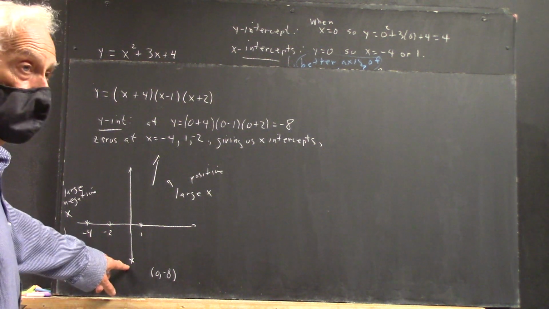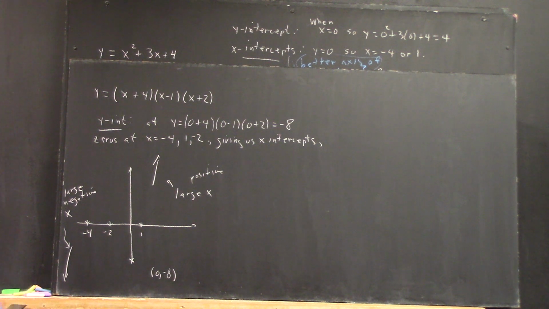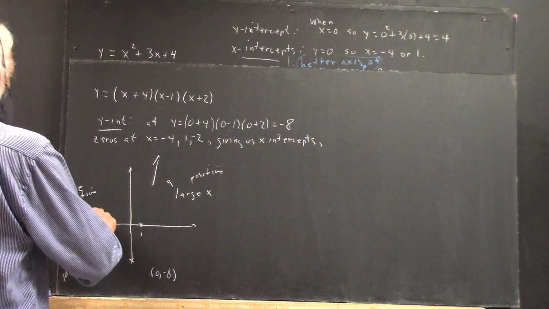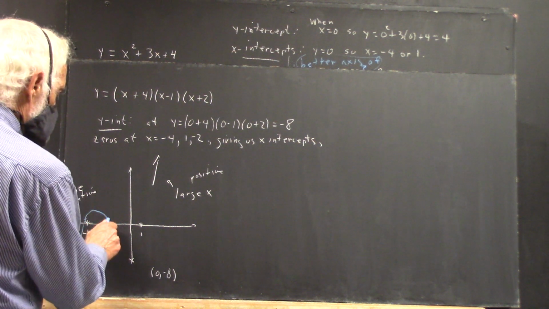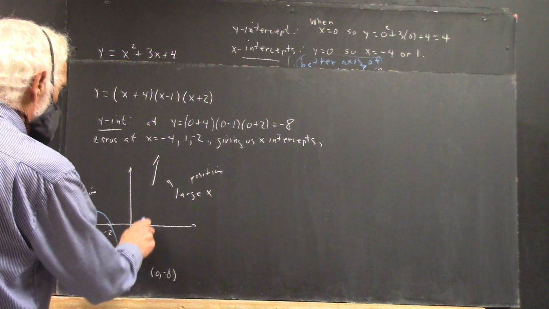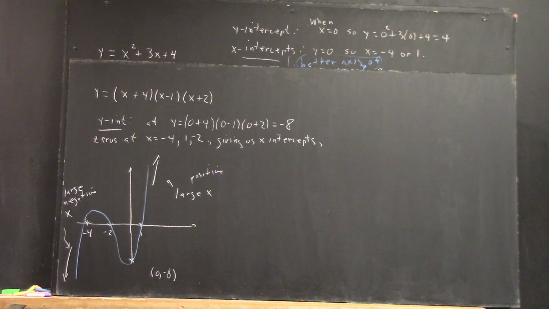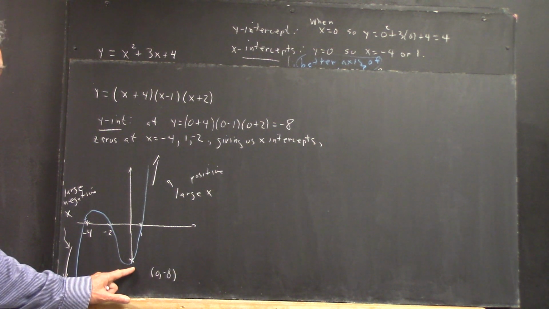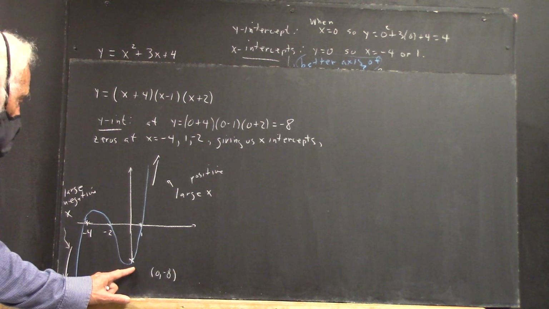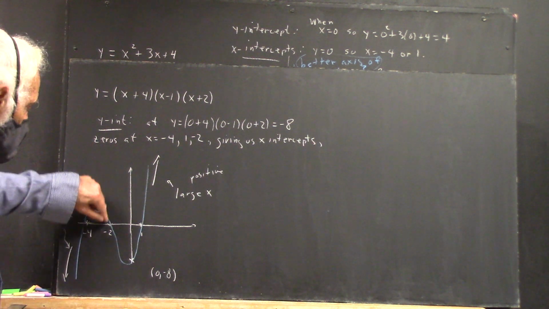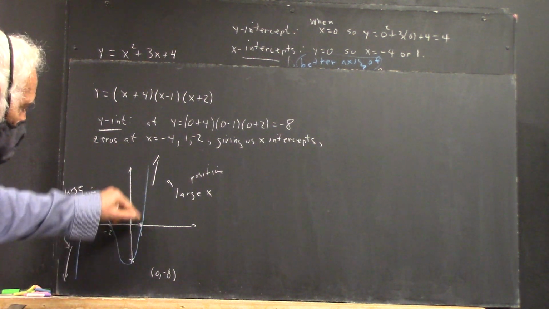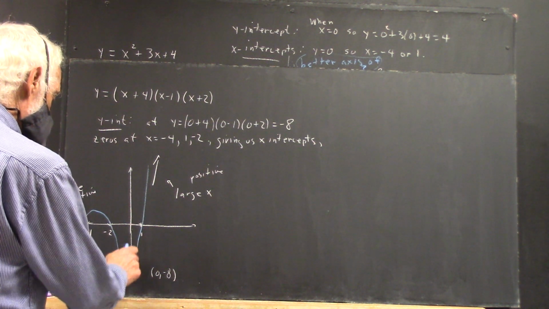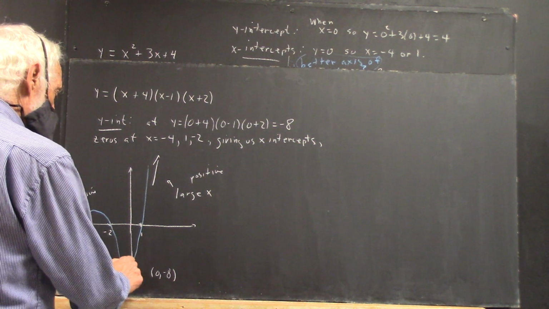It also has to go through this point. So if you want to draw the graph, you start way down here and come up through here. Then you got to turn around to go through here, and you got to turn around again to come through here, and then you go on up. This usually will not be the low point of the graph. You just graph it between here and here in a way that makes sense, so that when you turn around, you come up here, and it's more or less symmetric when you get close to this low point.